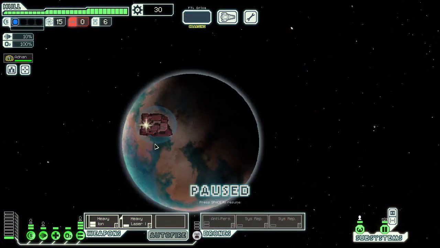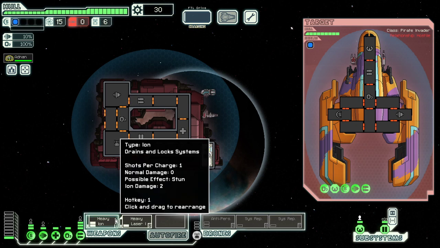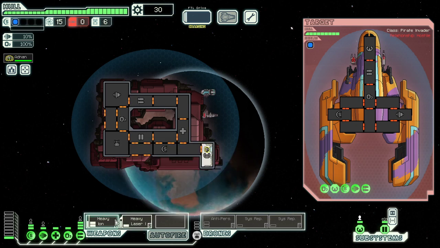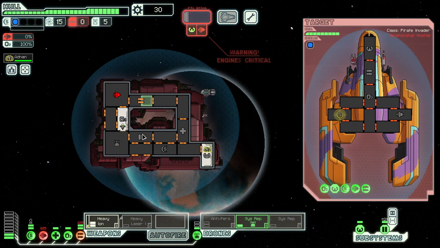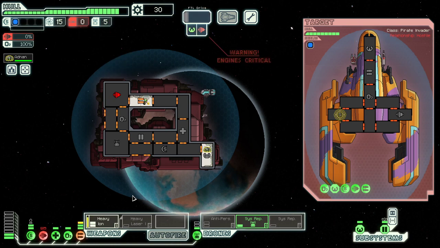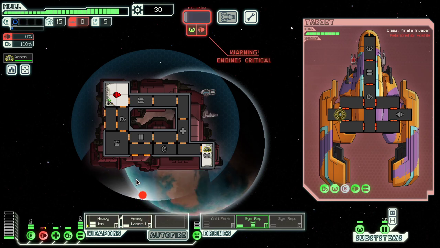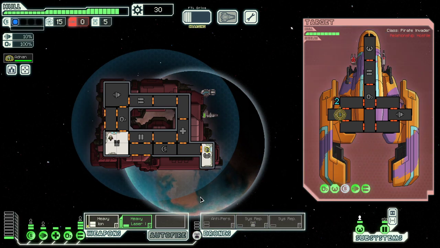First priority is getting more crew. Accept their bribe? No. Attack the pirate. Is it heavy ion? Heavy laser. Okay. So I guess the trick is to sync these up. Oh, that's gonna hurt. Go system repair drone. Bright side, they're good at repairing. Now we can just turn you off. Bad timing on my part.